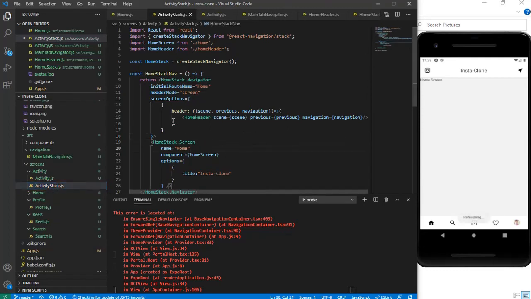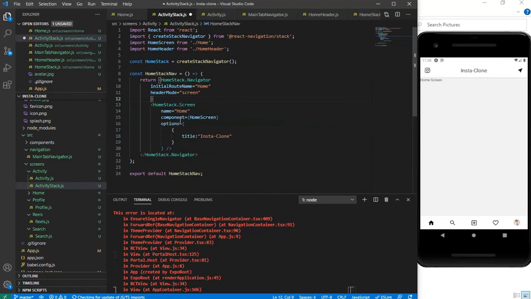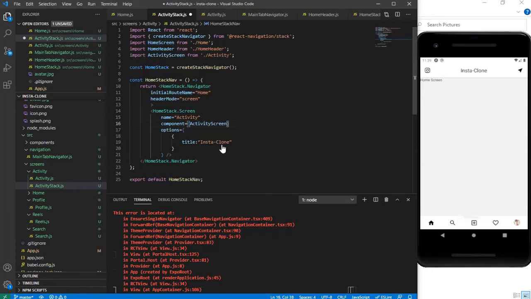And for activity, I don't think that we need this, and we need activity and activity screen. Okay, and I'll set title as activity, and this activity is going to copy here.